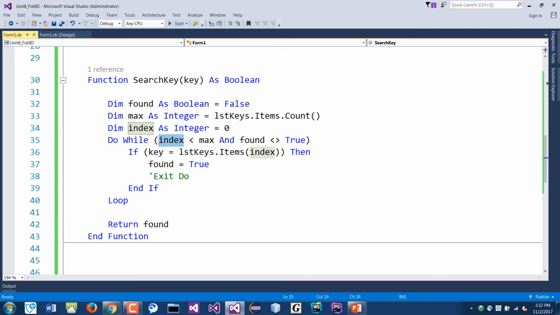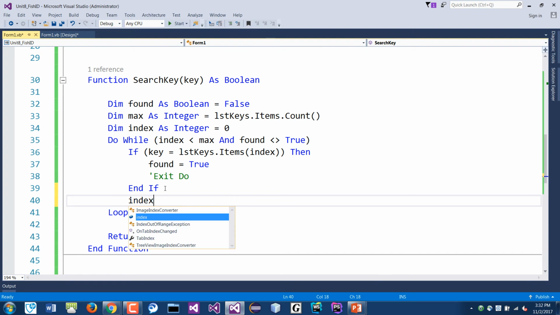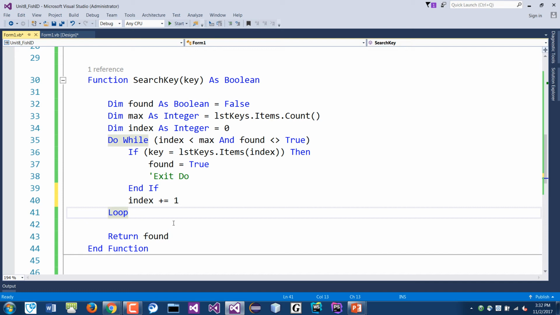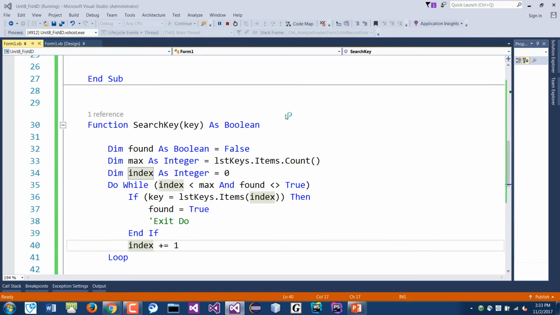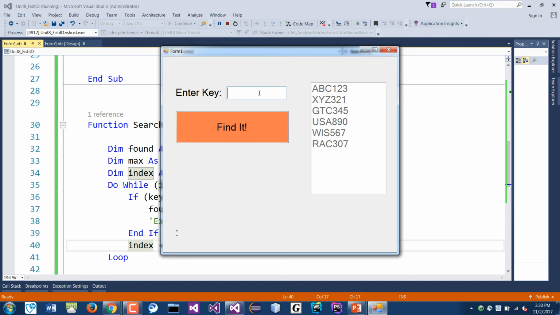Very good catch. So this is the tricky part about the while loop. So now we need to either find it or not find it after that loop. We need to, the if block, need to always increment the index by 1. Okay? So if you don't do that, then this is the step part for the for loop. Okay, you can also do this. You can also accomplish this with the for loop. Again, for loop will go from 0 to the max. You can also force the exit out of the for loop if it's found. Okay, so we fix that now, and then we run it again.